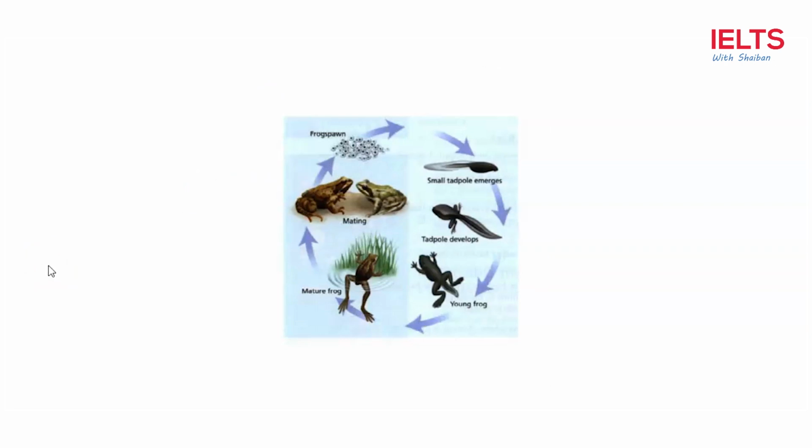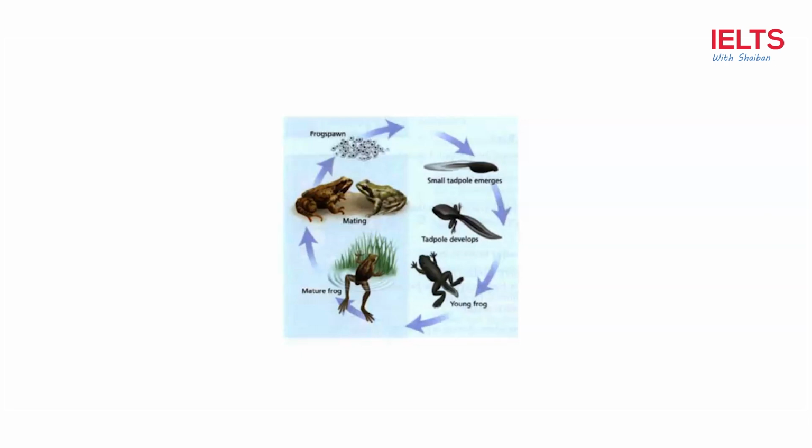The third type of task 1, which I'm focusing on today, is the language of cycles. And as you can see here, we have the life cycle of a frog. And as usual, you have to rephrase the question, and you have to give the general overview. One of the general overviews, I'm suggesting, maybe just as an example, we can say the life cycle shows here different parts of the life cycle of a marine animal, which is the frog, and it can be seen that it takes 4 stages, 1, 2, 3, 4 stages in water, while the rest of the stages can be off water, or you can say on and off, or you can talk about significant changes that happen to the animal during its development.